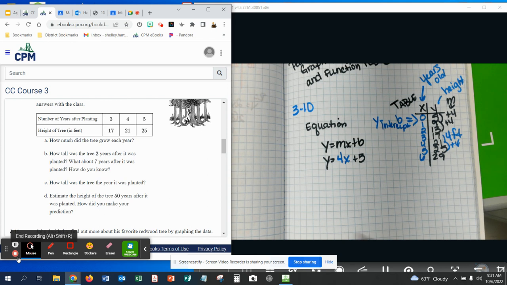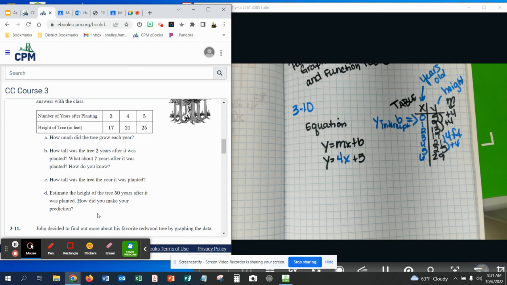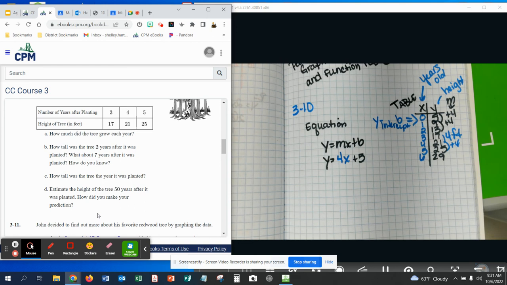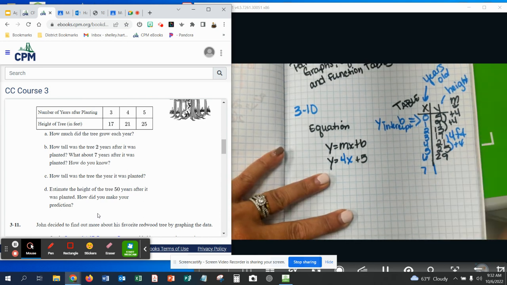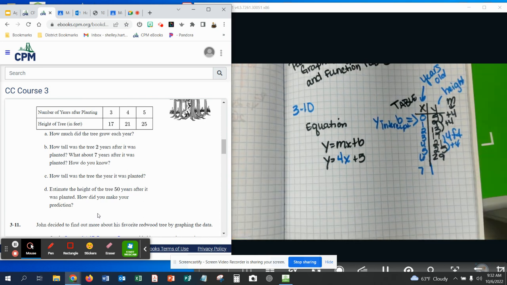Okay. So now we have our equation. Now the next question they're going to say is how tall was the tree when it was planted? It was planted, 7 years. We know who's got 7 years? I'm not really reading this as I go. Who's got 7 years? Yeah. Good. You are absolutely right. So year 2, year 7, we've got those.